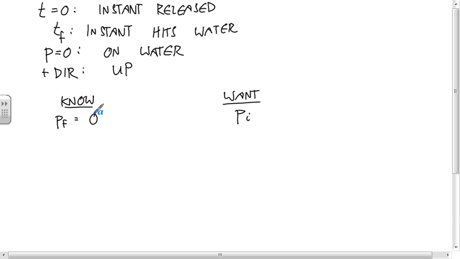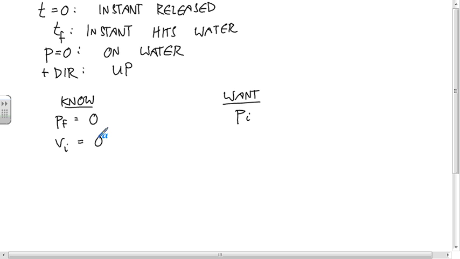Do we know V initial? Do we know its velocity at the instant it's dropped? Yeah. Anytime something is dropped, if it's dropped from a stationary thing like a bridge or a building, it has a velocity of 0. If it's dropped from a moving thing, it has the velocity of what it's dropped from. I'll give you that for your notes after we finish this problem. But initial velocity is 0.